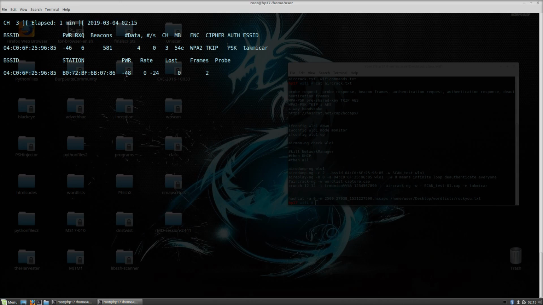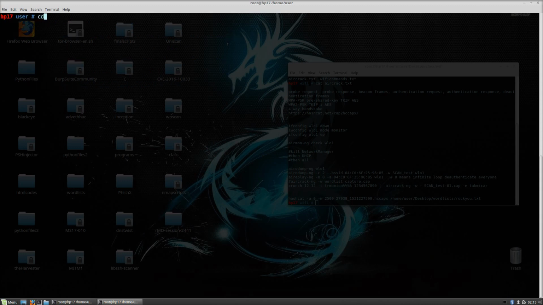So just press Ctrl+C and you can basically just arrow up. So this is the same command right here, and before we specify the wireless network interface, we want to type here -w, which stands for basically write to a file, and then the name of the file. We can name the file basically anything we want, but let me just cd to the desktop first so it saves it there, and let us just run the same command once again. Or not the same, we want to specify -w and then the name of the file. I will just name my file scan.